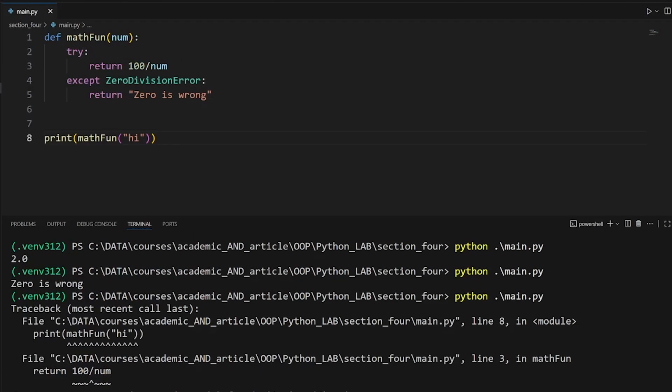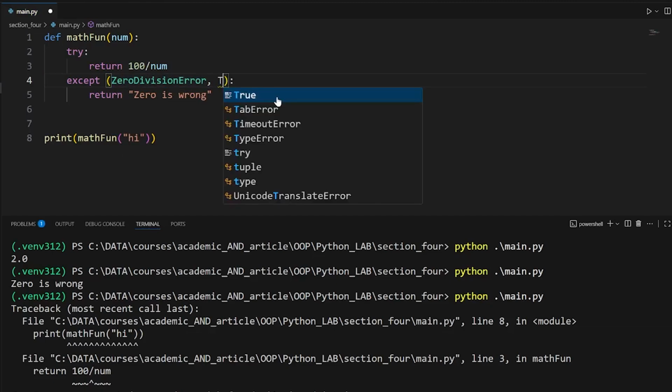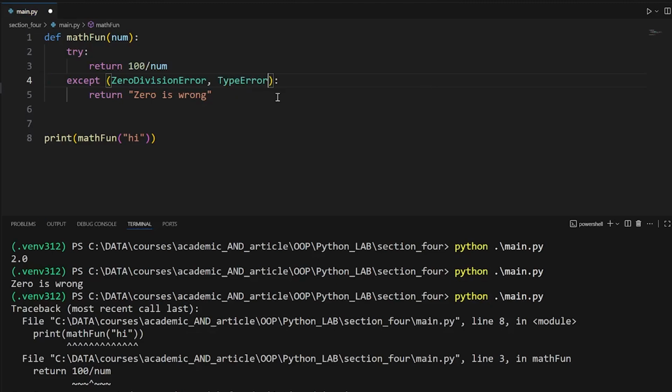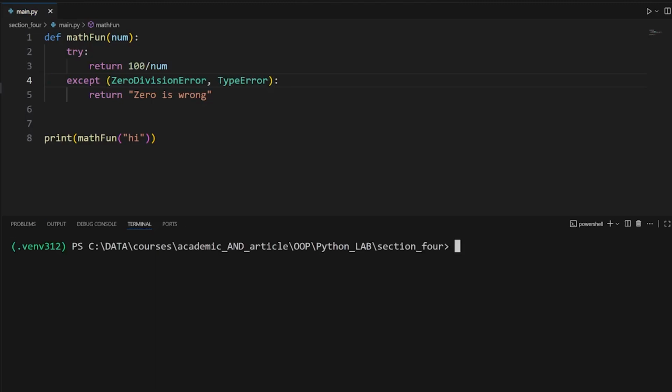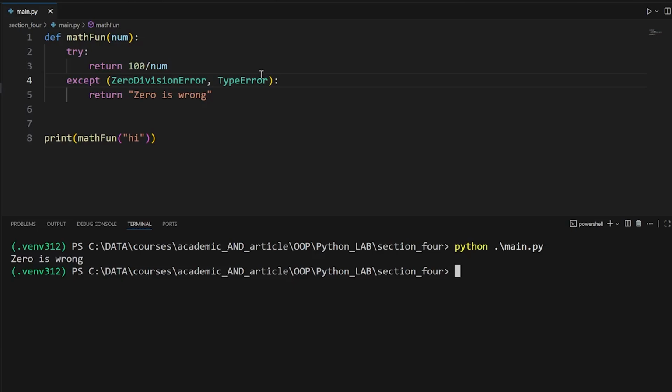So in this case, what we could do, we could make more than one type of error be handled. So I would have to come here, parentheses, just like so, and add one more type of error. And let's call this maybe TypeError, something like that. Now you should be enjoying the same exact result as before. Why? Because I had a new type of error. So I could have as many types of error actually as I want to.